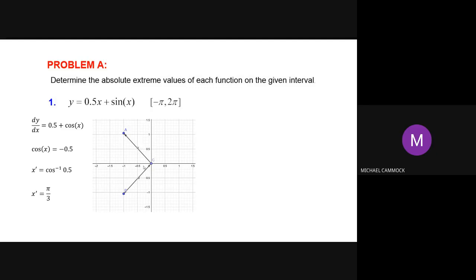So what I'm looking for is an angle between this vector and the x-axis, which is pi over 3 radians. So pi over 3 here and pi over 3 here, always measured from the x-axis. That's the way I look at it. So the question is, what is the angle if you're trying to get to these two positions? Pi over 3 from the x-axis in the second quadrant and the third quadrant, from minus pi to 2 pi.